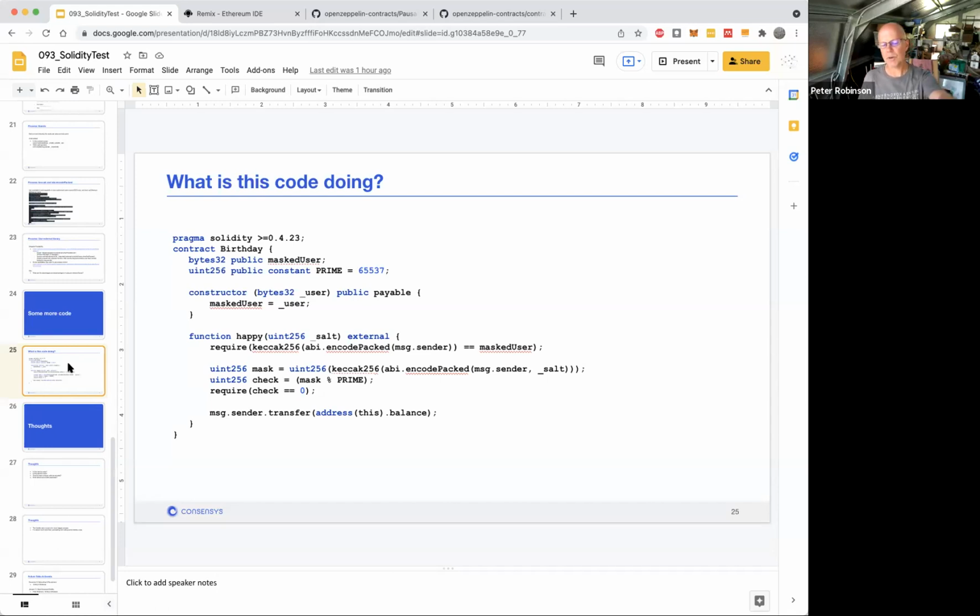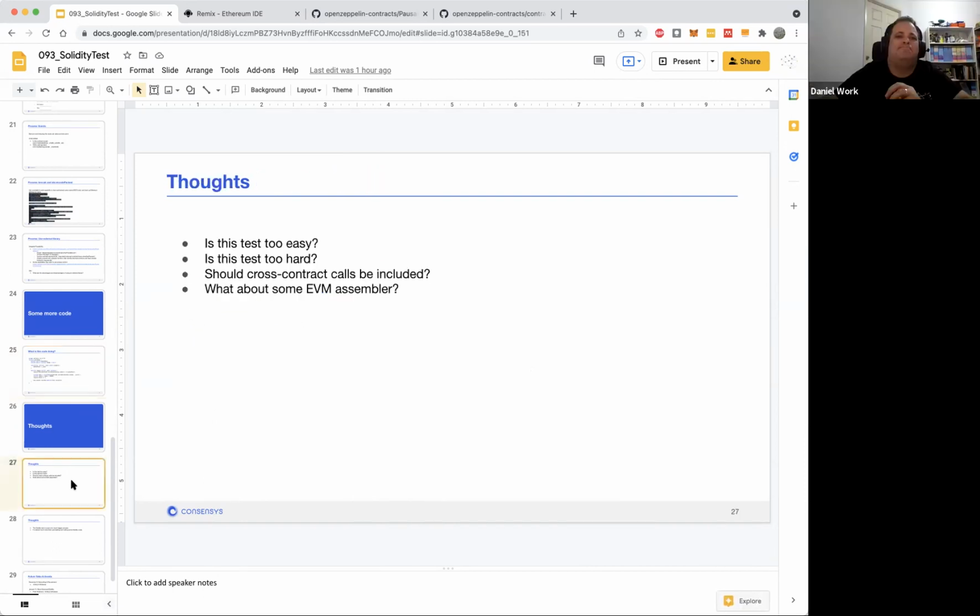So what you'd want to do is work this all out offline so that you only present the right salt. You wouldn't be banging in 65,000 dud transactions. Otherwise, you're going to burn a lot of gas, more than the birthday present. Well, it depends on how much the birthday present was. Now you're thinking of a cheapskate who only had 5 with a birthday present. But these days, if it was on Ethereum mainnet and you were at $200 or $300 a transaction, yes, you'd want to have a rather large birthday present for it to be worthwhile. 1 or 2 ETH should be okay.